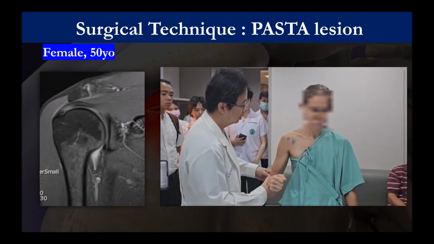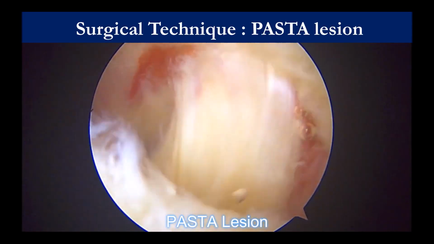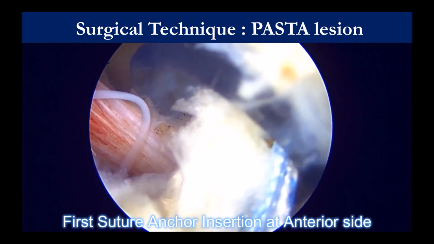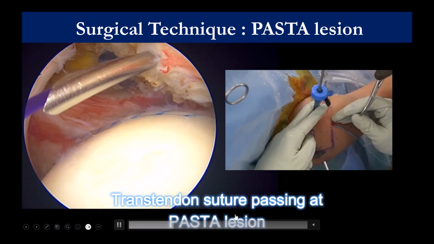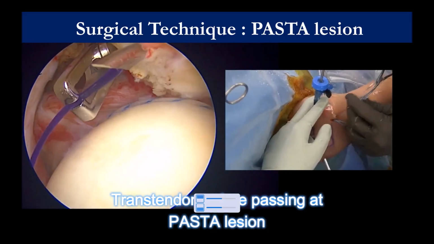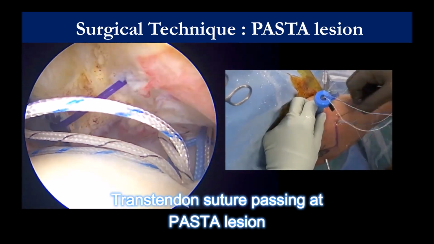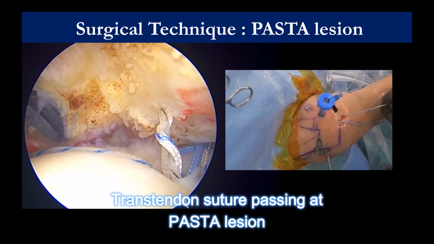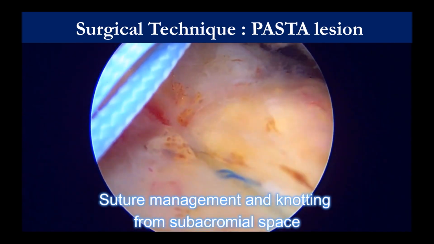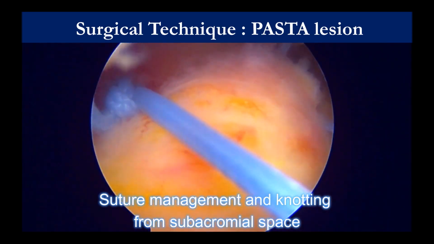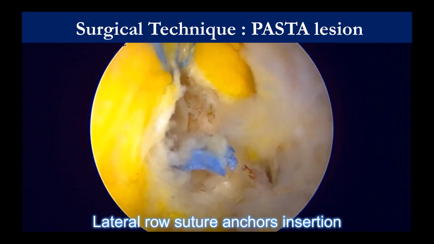Okay. You see the MRI, she has an articular side tear of the rotator cuff. Once we get in, there's a lot of inflammation, and you can see that the patient has a bad articular side. At that time, I do the transtendon repair. I put the anchor through the tendon, right? And then I make a free needle, like that. A free needle percutaneously to the junction between the tear and the rotator cuff, like that. Okay. So after that, I switch my camera to the subacromial space. So with this technique, you need to get in the joint and get outside the joint, in and out.